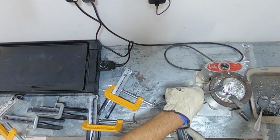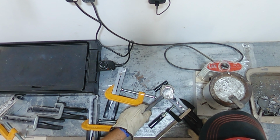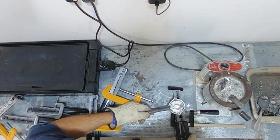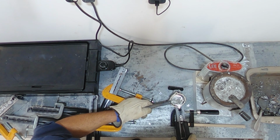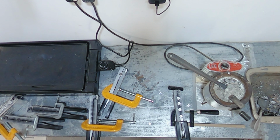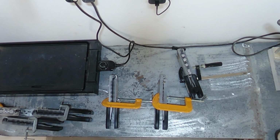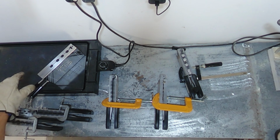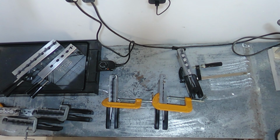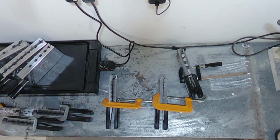Last but not least, our wake sinker mold. I'll let everything cool off and then we'll open up all the molds and see how we did. While we're opening up these, I want to start preheating my next molds because, as you can see, they're rather large. So we'll get them on the hot plate, let them start preheating. We'll probably even pour a couple of blank casts just to make sure that they're hot enough.